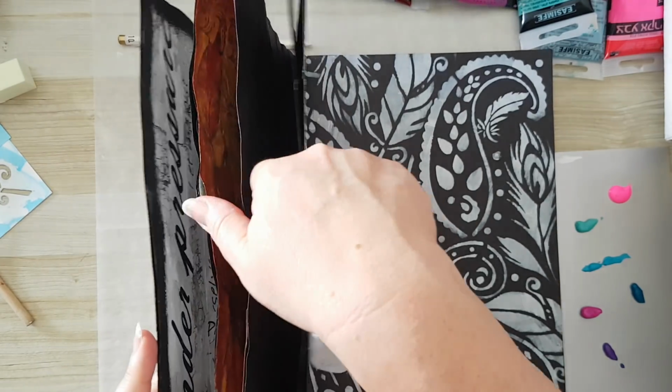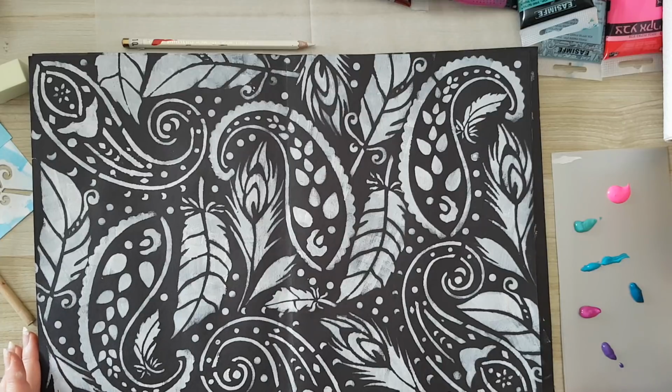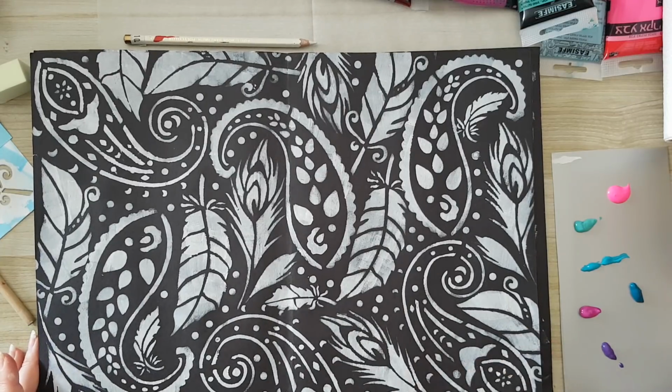Can't find it. Never mind. With watercolor paints, pencil or gelatos, you can just go and color whatever section you want and activate it. I'm just going, as I said, to go randomly.